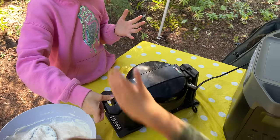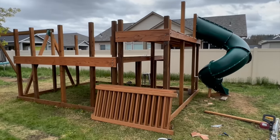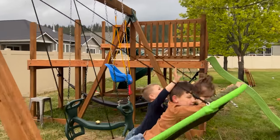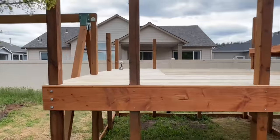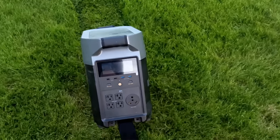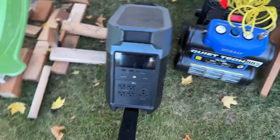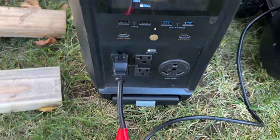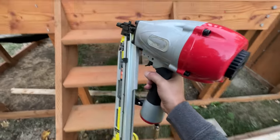Some other uses I've been doing with this at home: I've been working on a playground that's about 150 feet away from any outlet, so I'd have to run multiple extensions, then remove them and put them back up. Moving the Delta Pro with its built-in handle is very easy — it has wheels you can roll. I brought out my air compressor, plugged it in, and because the air compressor turns on, builds up pressure, and turns off, I can use it on just one charge for multiple days of doing work. It runs everything without any issues.